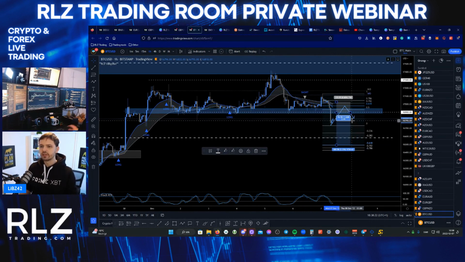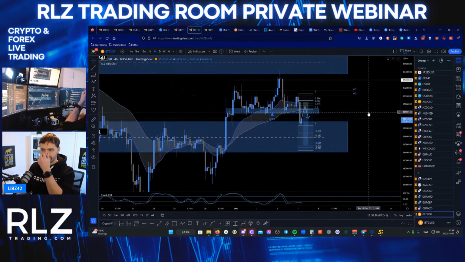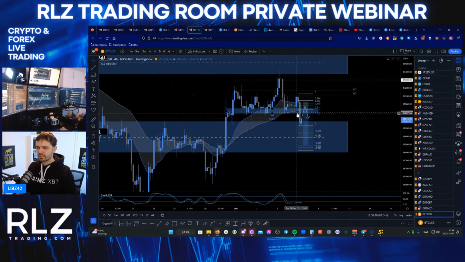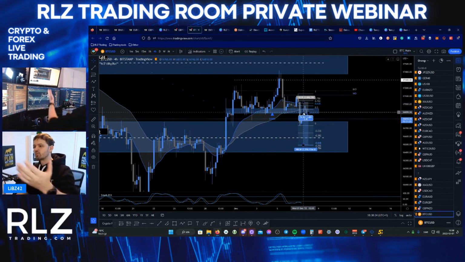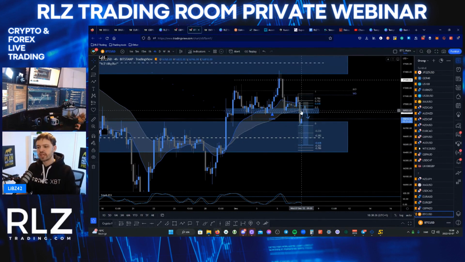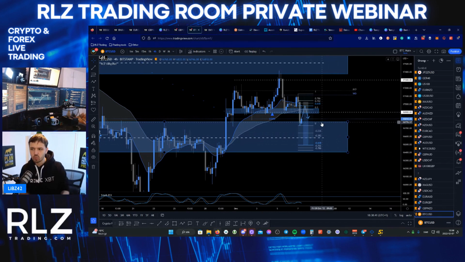So it's a pretty decent trade I'm looking at on Bitcoin today, if we get a rejection in that area. Now I want to look at the 4 hour moving averages as well. Where are the 4 hour moving averages? The very interesting part here is that the 4 hour 50 EMA and the 4 hour 20 EMA are in a similar area right here, so it might be a break and retest of the 4 hour moving averages right here as well. So kind of good alignment with the 4 hour moving averages.